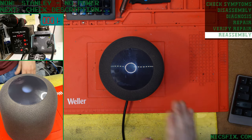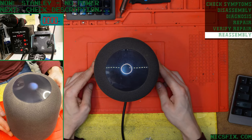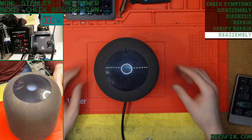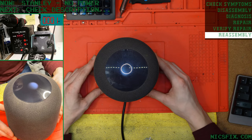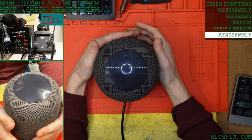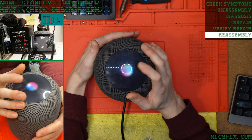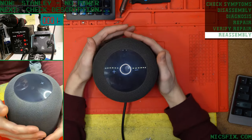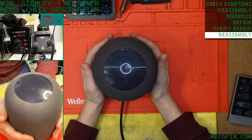What's it got? It's got power. I see you. I'm having trouble connecting to the internet. Alright. Stanley checks out. And with that, we've got everything that we needed fixed up today.